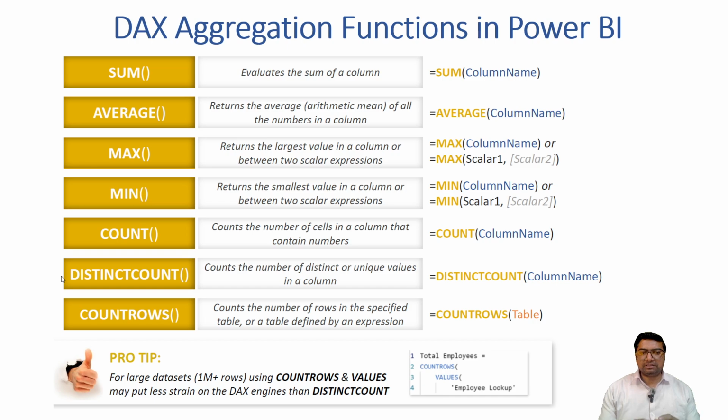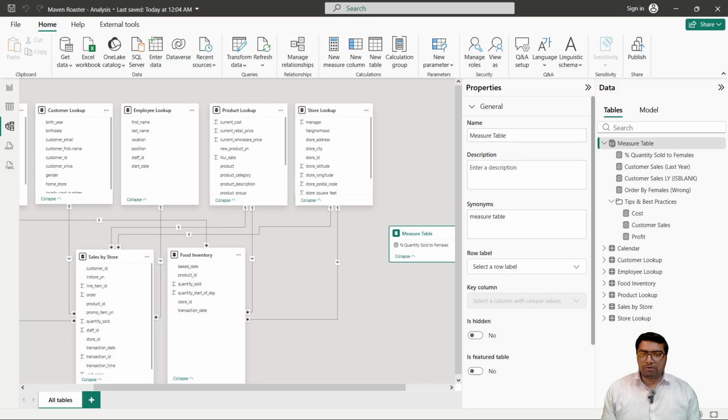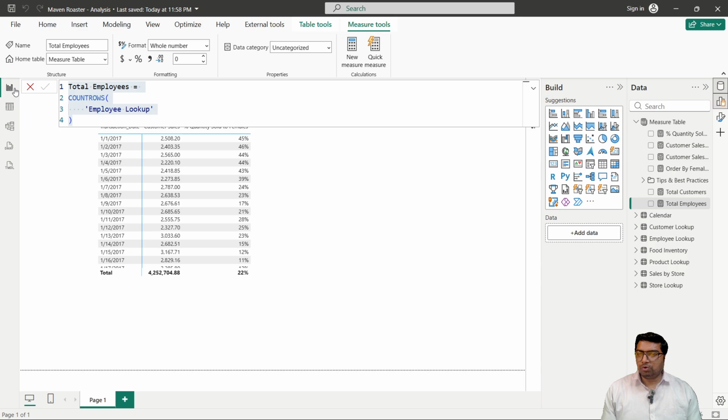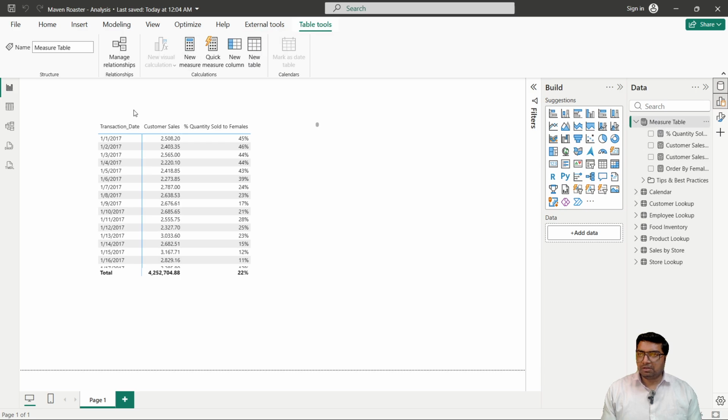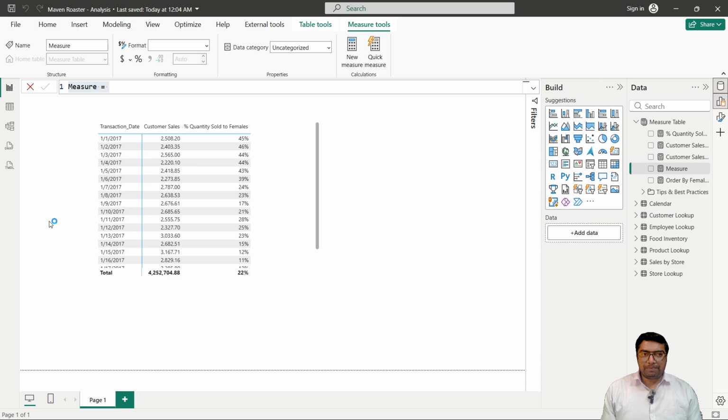So let's jump into Power BI and practice some of these scalar aggregation functions. I'll open Power BI, go there, click on the measures table and create a measure called total customer.